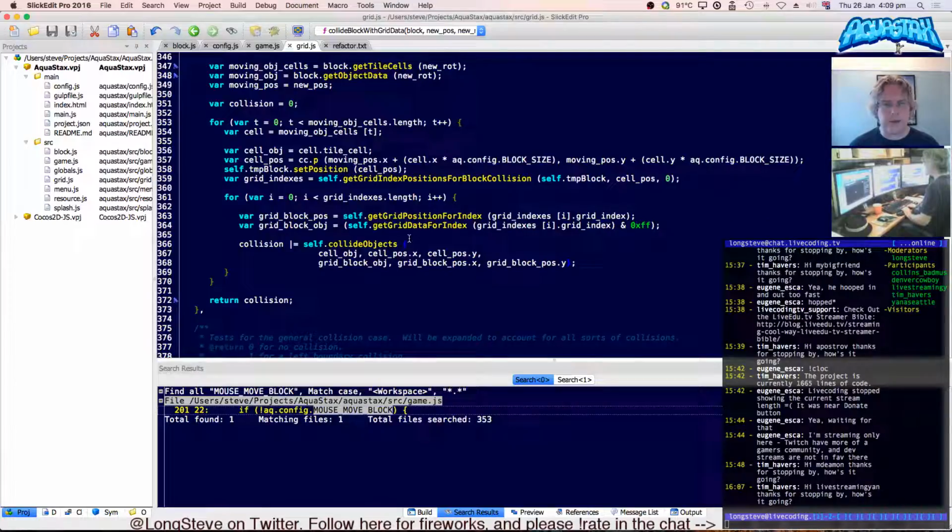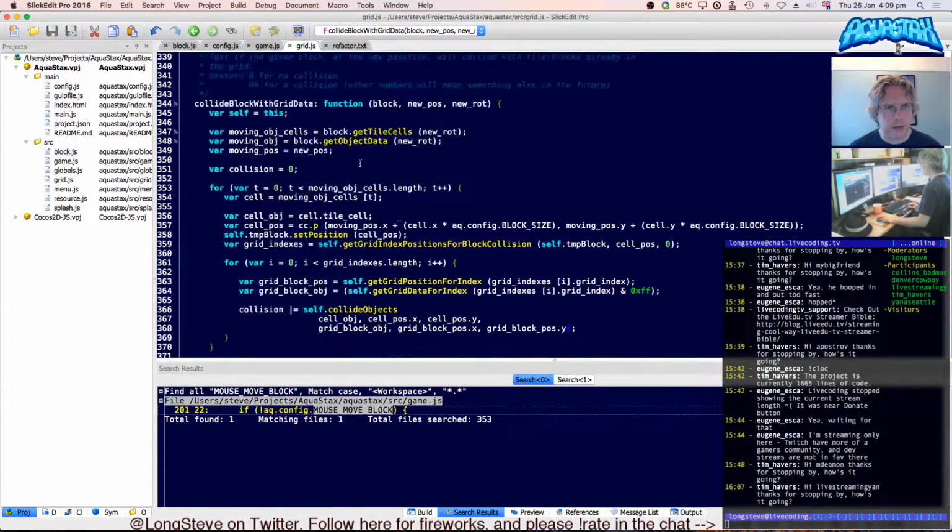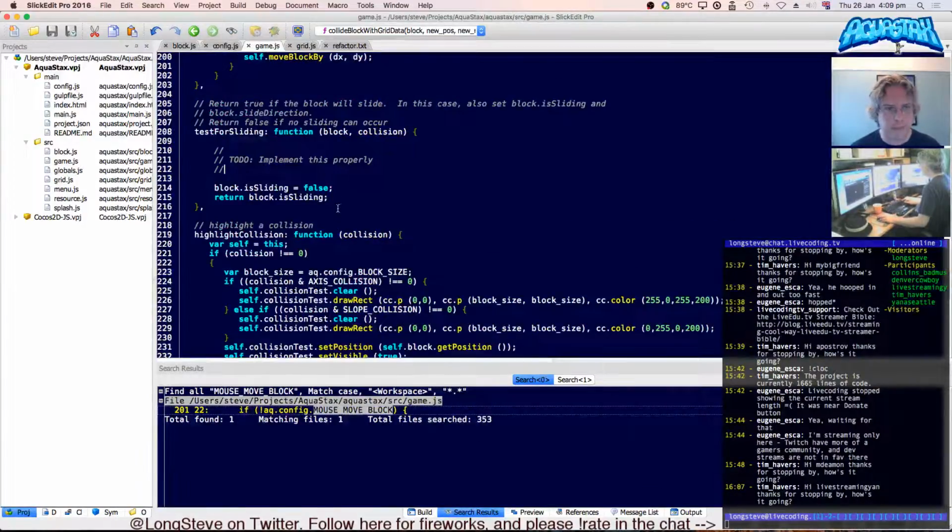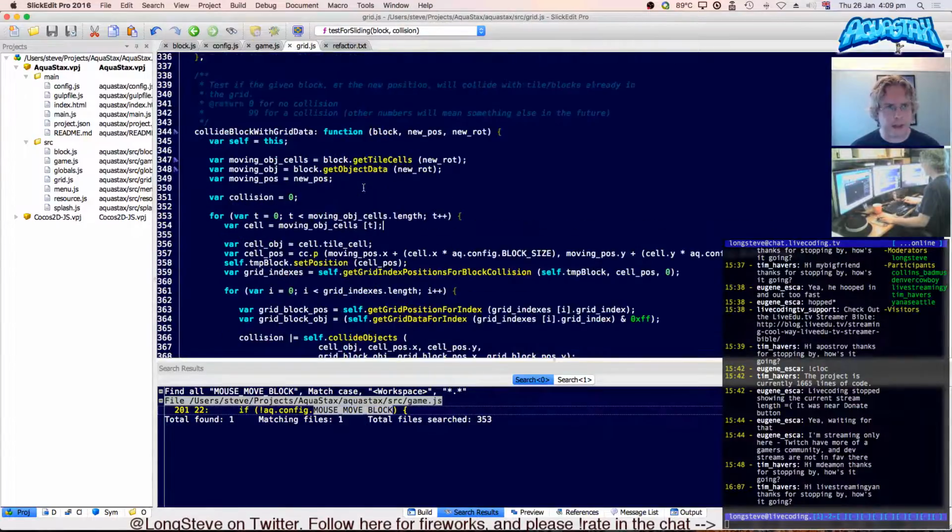So I should definitely flag that somehow. I wonder how I do that. I might have to augment the block. So this is where we're looping over all the individual cells within a block. Definitely want to augment the block with data about the collision when it occurs, so that I can then use it back here to work out things. Okay, that's probably a good point to stop. I think I might just make a comment about that in here.